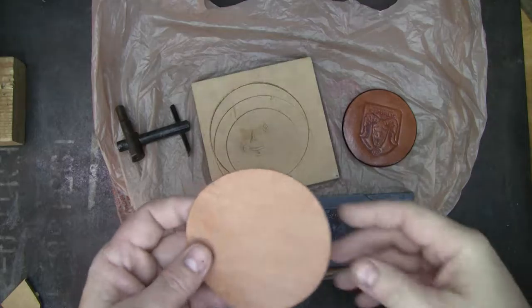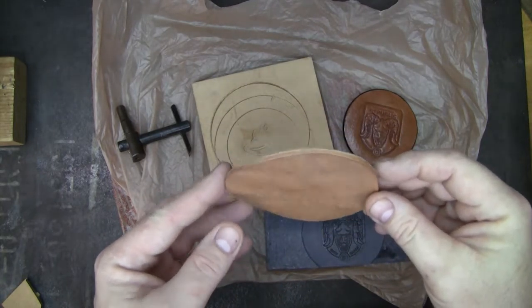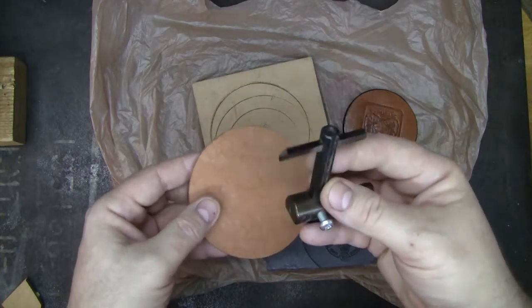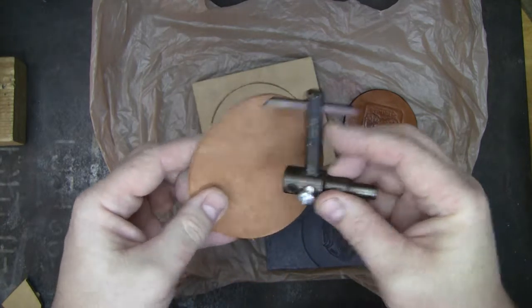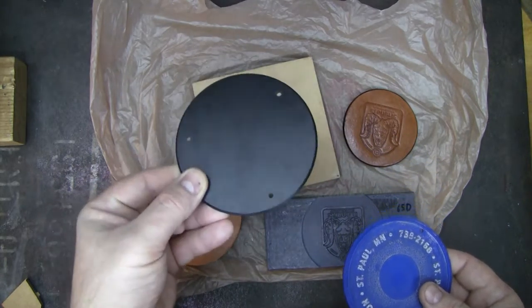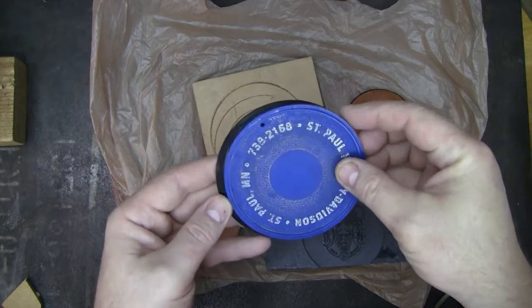What I had done before was I was trying to make a larger coaster, something that would fit my quart size cups. So I had cut one of these out to make something large. But what I found is using this cutter right here was really violent on the leather. This was set to 2 inch from center, so I cut out these 4 inch circles. So 4 inch seems to be a magic size. I've got a stack of these, so I might want to try to reuse these, so make a mold that actually goes over it.